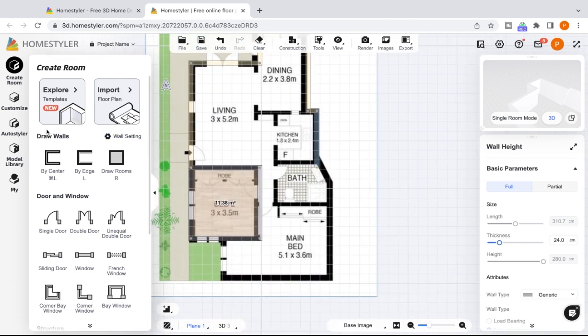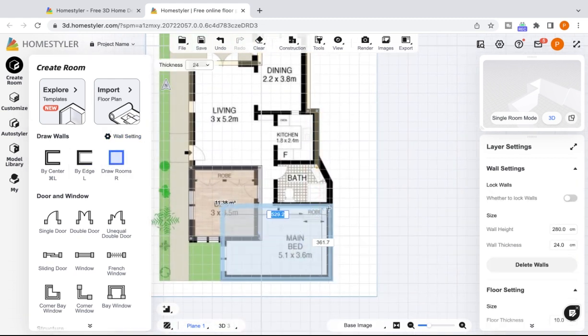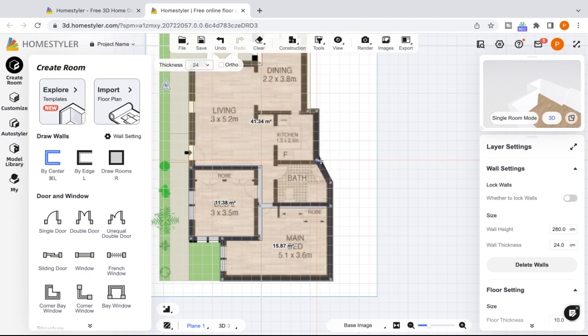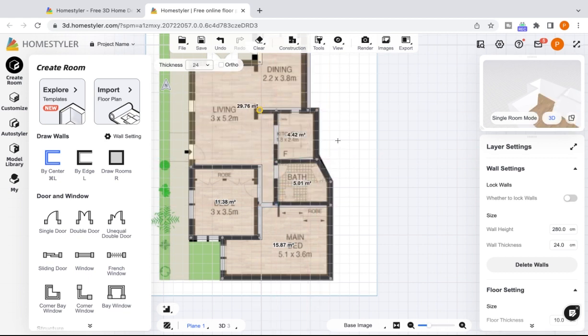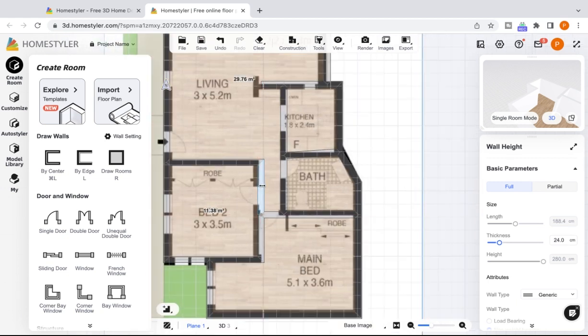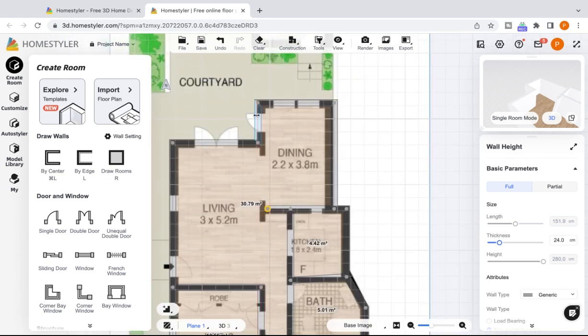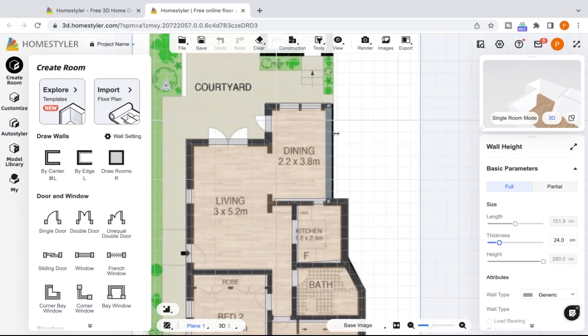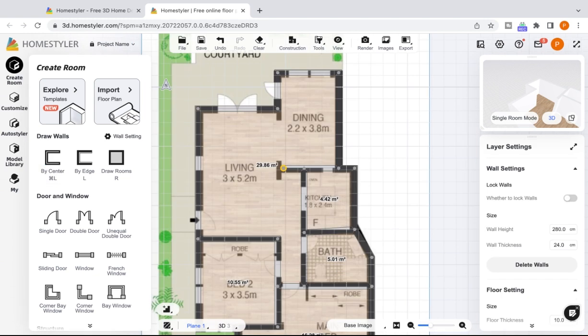The other way you can draw is with a square. This property isn't very square shaped though, so it's actually easier, I think, to do it this way. That's close enough to start off with. So you can go about and fiddle with this and make it perfect if you want. So for today, I am going to focus just on this kitchen, living, and dining room area. Creating floor plans is actually, once you know where each of the things are, it's actually pretty simple. So the first thing we've done is draw the walls.